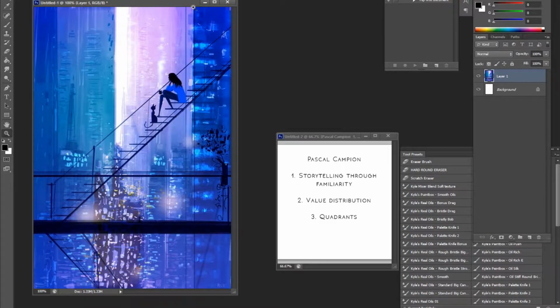But anyways, the interesting part about his work is he even admits in one of his DeviantArt journals that he's not about the technique and technical side of art. He's going to be the first to admit that he's all about the storytelling.